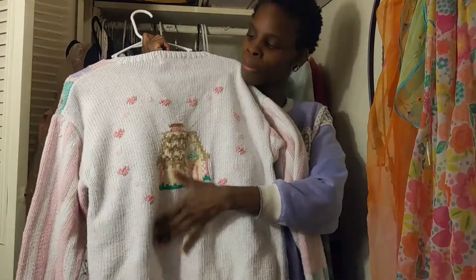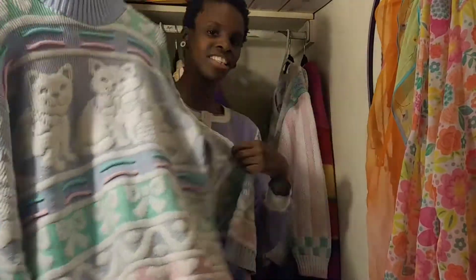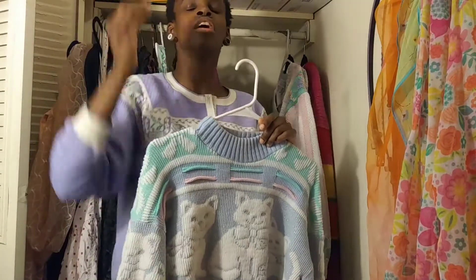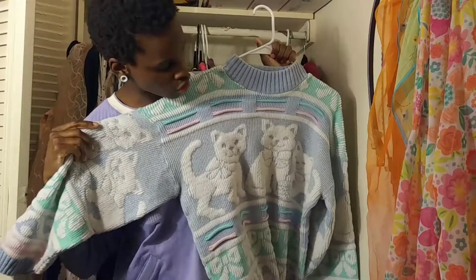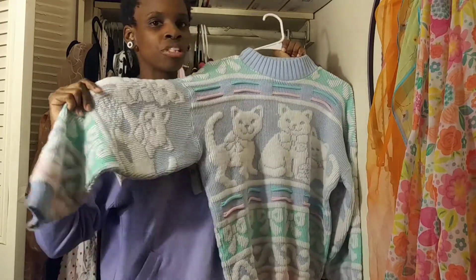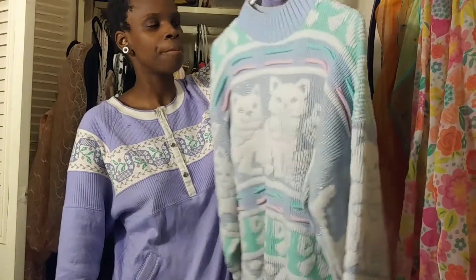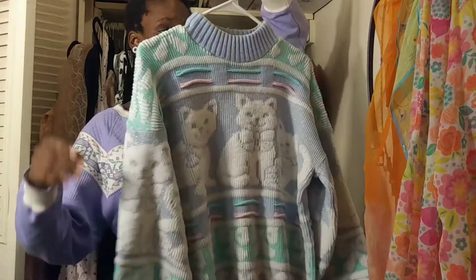The back is literally my favorite part — it has a heart around a home. This is the well-coveted pastel fairy-kei cat sweater with sparkly thread, and I was lucky enough to get it for $35. Chef's kiss to the girl who sold it to me — wherever you are, thank you. It's a very coveted grail item and I'm really thankful I found it for $35 instead of like $60, because honestly I wouldn't have bought it above $30.